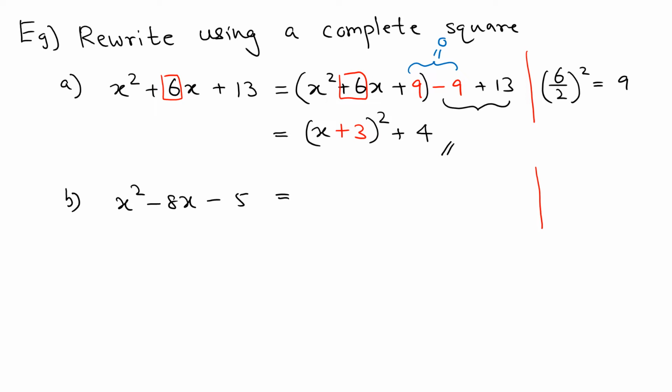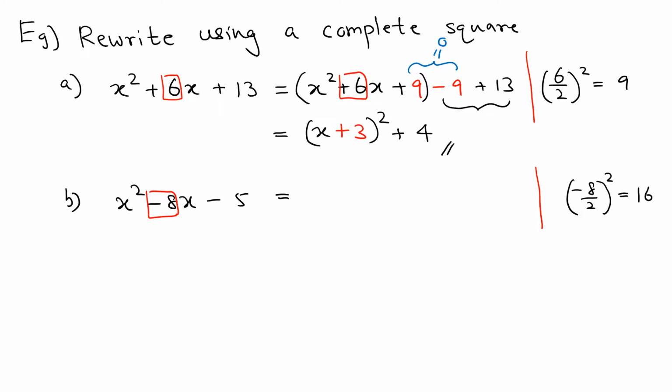Again, you can see this is the coefficient of x, so we're going to take half of that and square. Since we square this, the negative sign does not really matter. You can even ignore the negative sign because a square is always positive. So when you take the half, you can say it's 4 or negative 4. Negative 4 squared is 16. So 16 is the special number that we need to add and subtract.